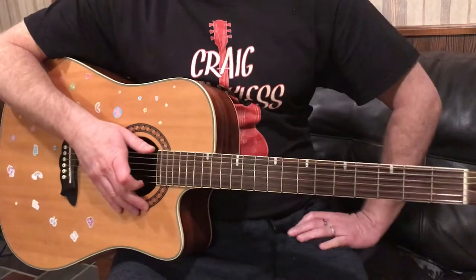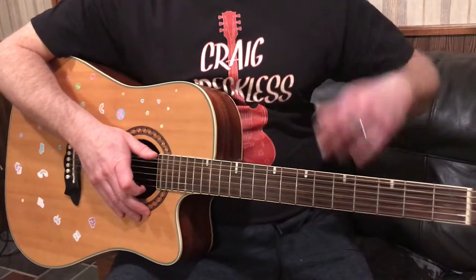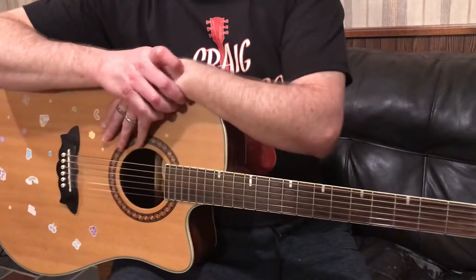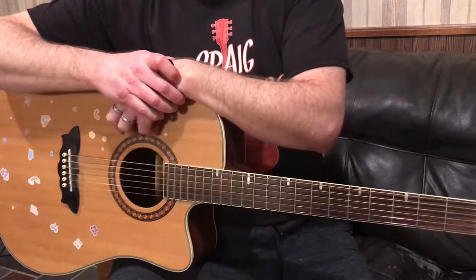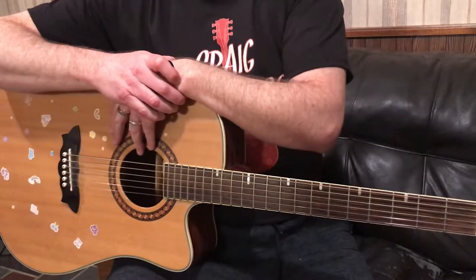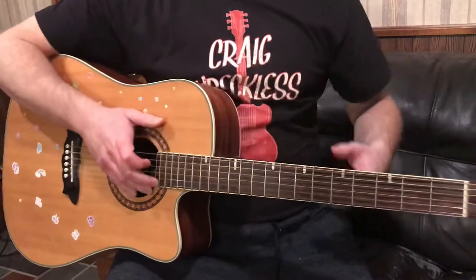So now I'm going to mix it up a little bit. So now we're going to do the E minor the same way. 1 and 2 and 3 and 4 and. Okay, so now on that I'm going to do the same thing. The 2 and 4 are going to be the chokes. The next one, E minor, is going to be 1 and 2 and 3 and 4. Now the chokes are going to be on the 2, the 3, and the 4. So now that's going to sound like this.